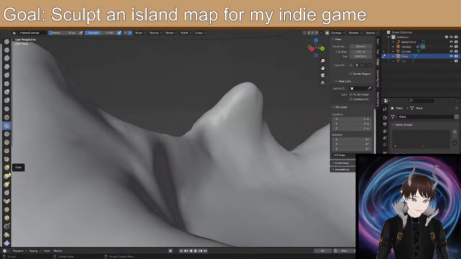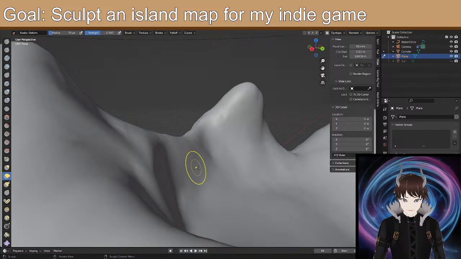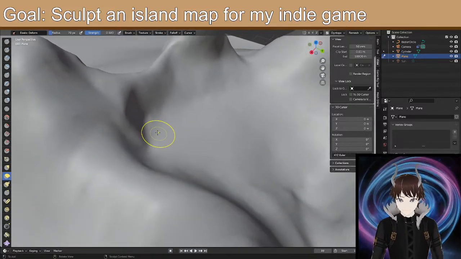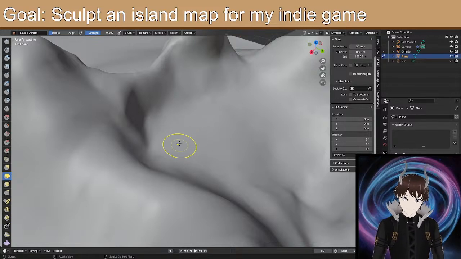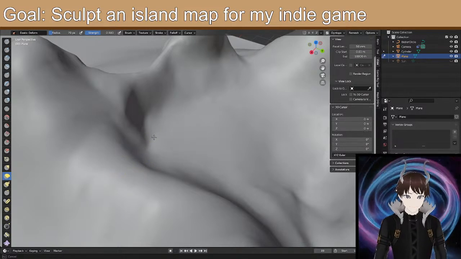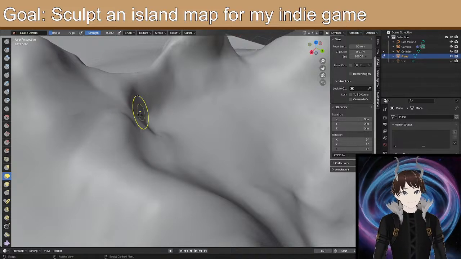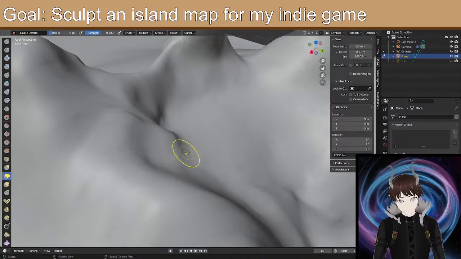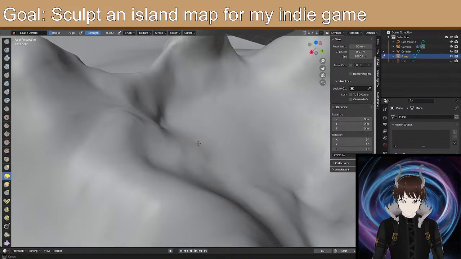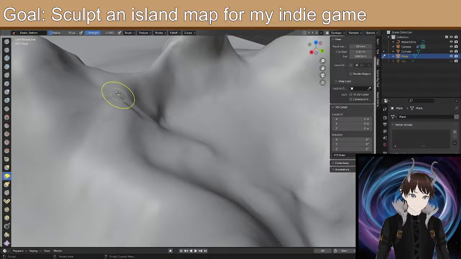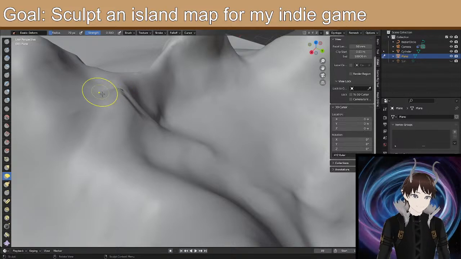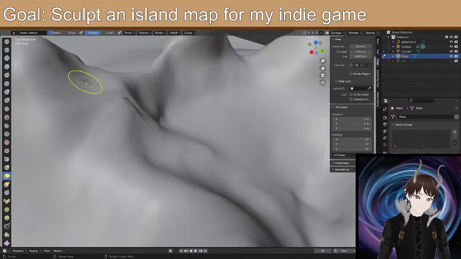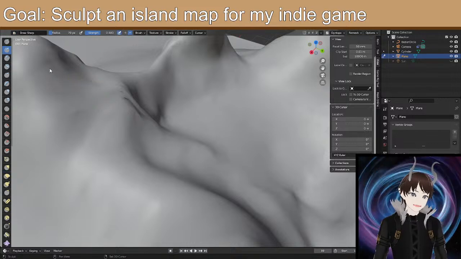I think we might need to take the entire slope of the mountain out a bit. Which is good, because we have a lot of space here that's basically not used for anything. And then we'll contrast it up.